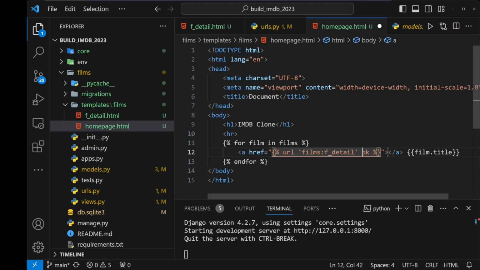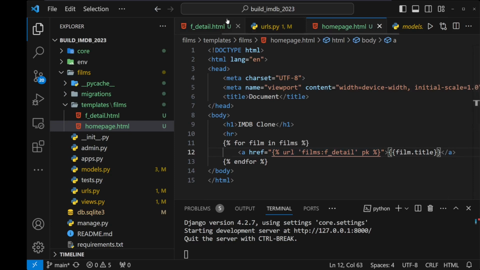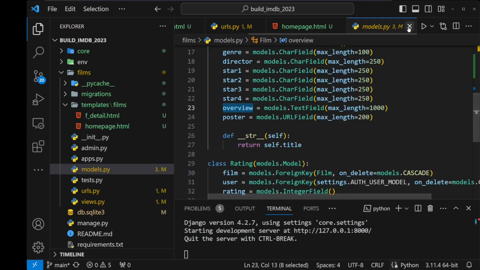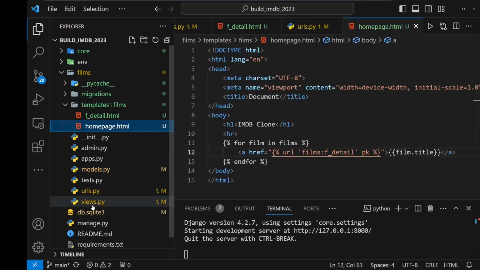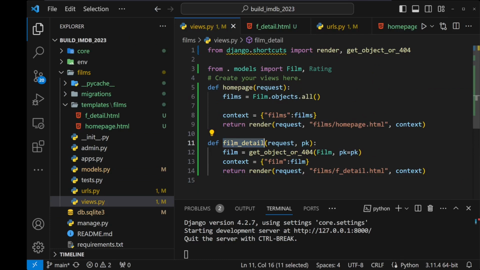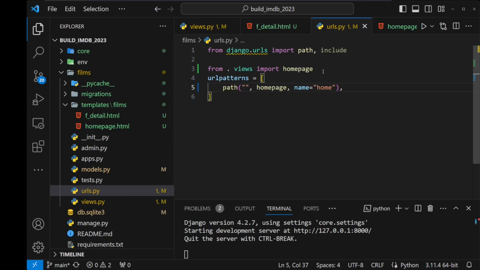And then what we'll do is we'll insert the title into the tag there. So if I save that, it's going to be a problem at the moment because we don't have that URL yet. So if we close that for a second, we've created our view, film detail. So now what we want to do is pass that film detail and make another path. So first of all, we'll do that. We're now also loading this new function, film detail. Let's borrow that so we don't type it all out again.